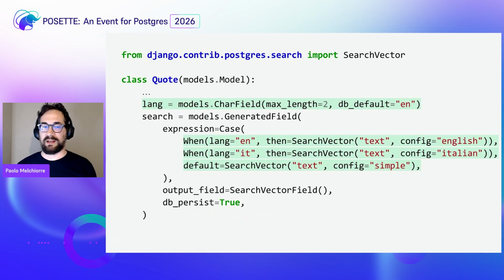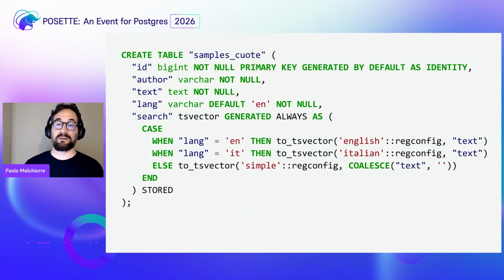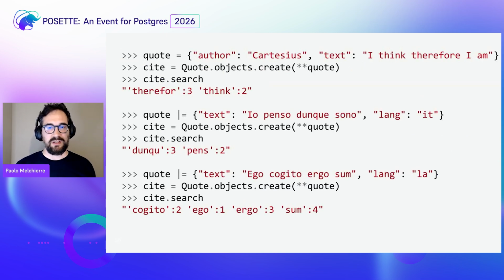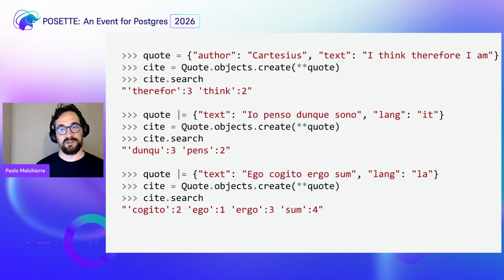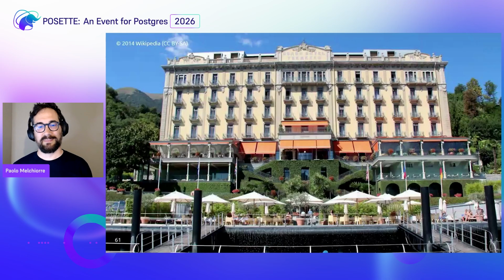So to avoid that, I use the case and when function that we just saw before, and I put every language I want to use here. And this is actually what we are using right now to avoid the immutable limits in the Django website search. As you can see now, we have different quotes in different languages, and in every case we have a representation on the vector field, also in the case that there are some languages not supported by Postgres, like Latin.